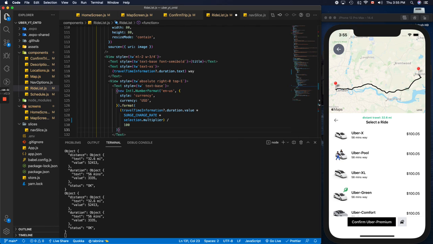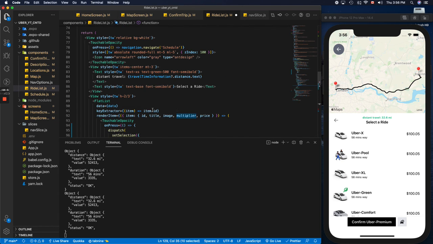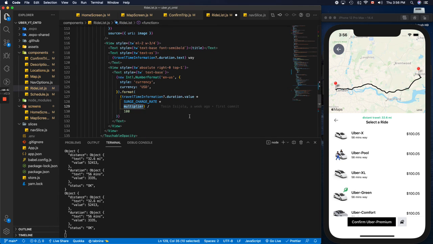What I should use is the duration value, so the multiplier, not the selection multiplier, because that is going to give me the same rate, since the one I selected is what is giving me this multiplier. I want to use just the multiplier that comes from when you iterate over the flat list, this one. So if I save that, it's going to give me a different value. You see, a different value.